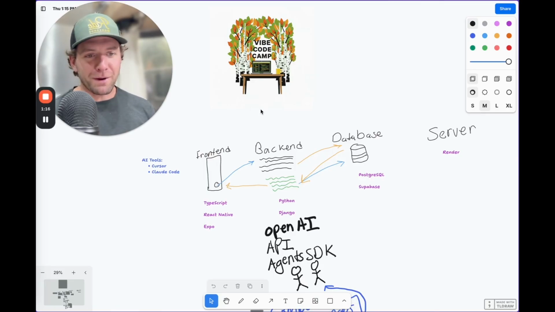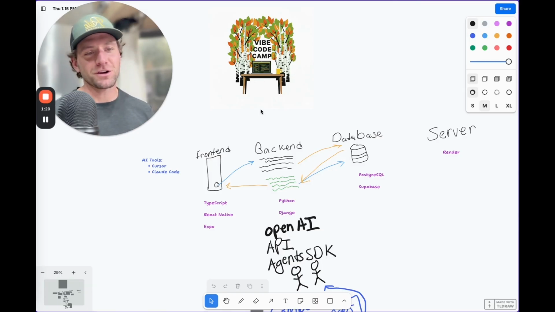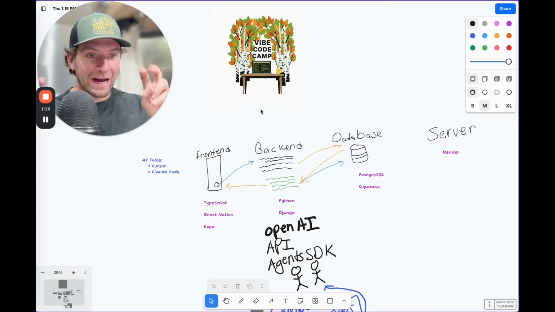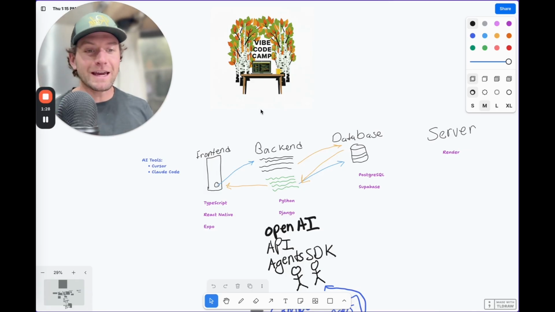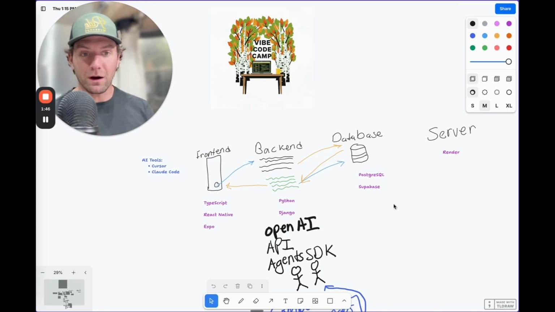If you have a bunch of Python files that orchestrate how AIs all talk to each other and work in code, you don't open that in Microsoft Word, you open that inside of an IDE like Cursor, an integrated development environment. We're going to get Cursor set up first so that we can put all of the code that represents the front end foundation, the back end foundation, and the stuff that communicates with the database. We're going to get that set up so that we can see all of that inside of our IDE.